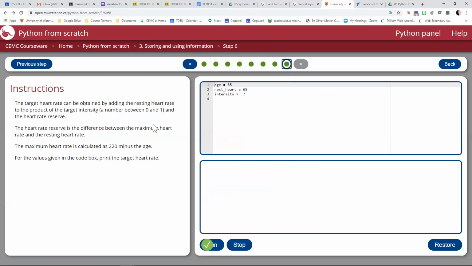All right, last question. Target heart rate can be obtained by adding the resting heart rate. So I'm going to take notes as we go along here. So target heart rate can be obtained by adding the resting heart rate. So I see above that it says rest heart. So I'm going to say resting heart rate.